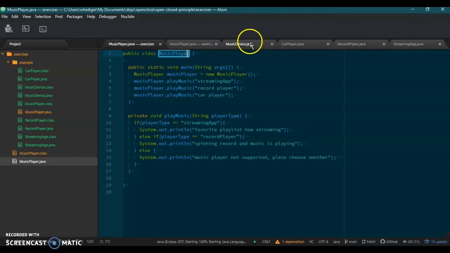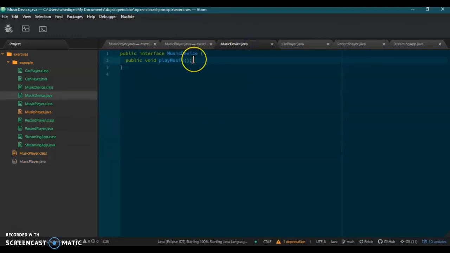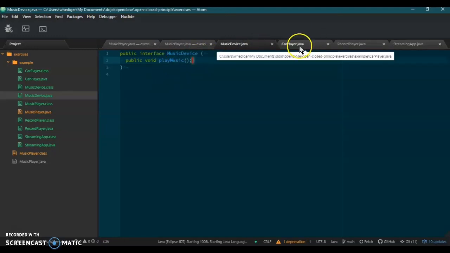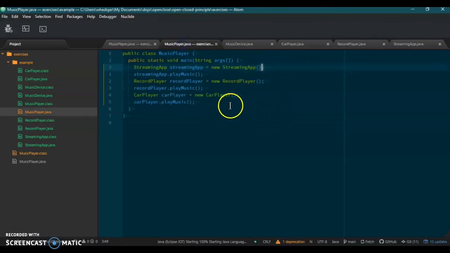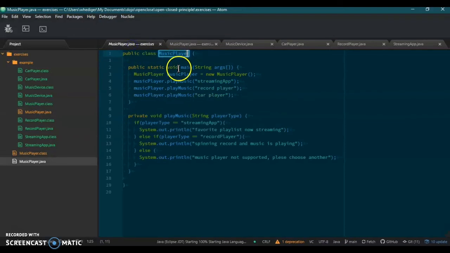So now think about it. When you have everything broken down like this, what's your test case? Your test case is probably just to run play music, create a car player, play music. You have like one test case for this class. All it does is call play music and make sure that it's equal to this string. Compare that, because this is the exact same code. I mean, it does the same thing.